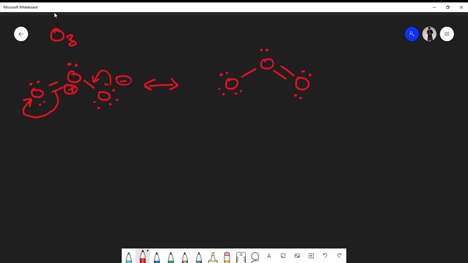Now notice, if you do your formal charge count, and the point of this video is not to do formal charges, you should be very comfortable with that now. But the idea is that my oxygen on this side now becomes a negative charge, and this stays a positive. I haven't touched the middle oxygen. A quick way to do our formal charge is to look at the atom of interest. So let's say this, for example, is oxygen. We go from the periodic table. Oxygen has 6 valence electrons, and we subtract the number of electrons pertaining to oxygen. So this oxygen actually has 1, 2, 3, 4, 5. So this is 6 minus 5, and this is plus 1.